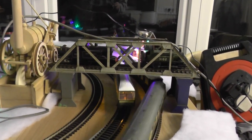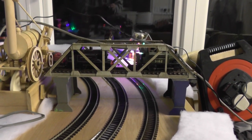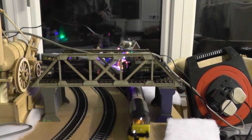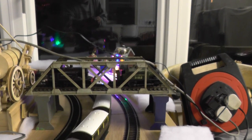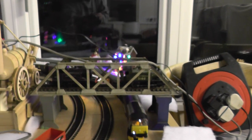As you may well notice, I have added a bridge by here with two locomotives on, Queen Elizabeth II and a Southern Class loco. By the way, this girder bridge is more than 50 years old. This is made of an old Meccano set, of course, with the old-fashioned rails on it from the 1960s.